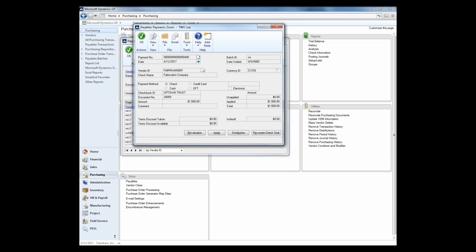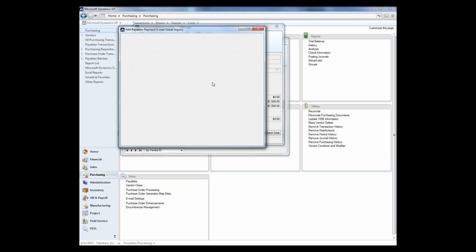And I'll have to double check my Fabrikam vendor here and make sure that I've got the correct one. Let it figure out what it's doing for the email here. We'll see if it comes through mine. If it doesn't come through mine, then we're going to hop into that little email icon here. But yeah, they've added the ability to resend previously emailed documents all over the place.